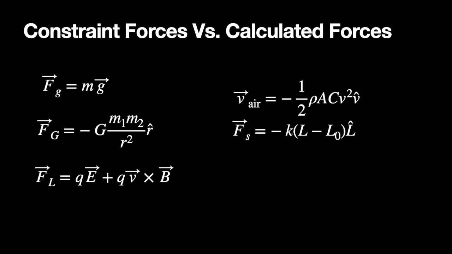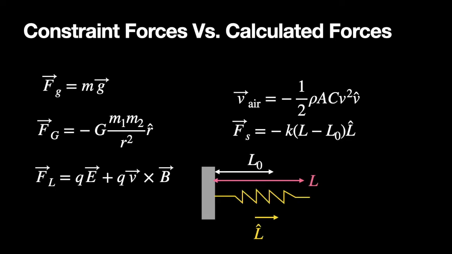This is the spring force. It says that the force due to a spring is a vector. Again, that's why we have that L hat. Maybe this picture will help. If I stretch the spring, L is the distance from the point of the spring to the end of the spring, and L0 is the unstretched length. The more I stretch it, the difference between L and L naught, multiplied by the spring constant k, tells me the force. This force is in the opposite direction of the stretch, and that's why that negative sign is there. So those are all calculated forces.